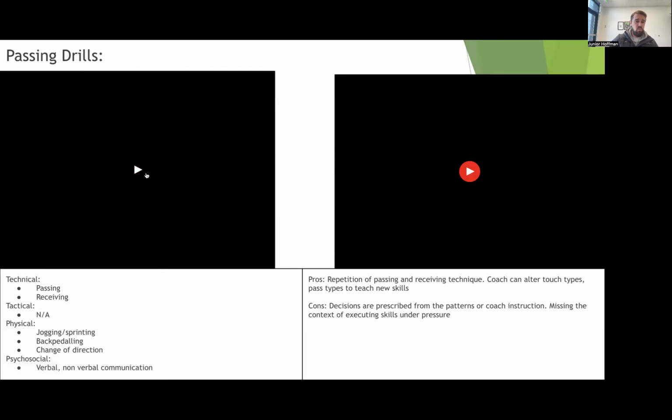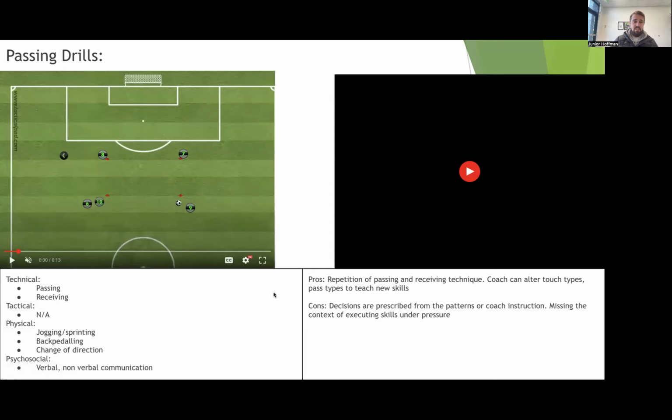So just one last thing, looking back at this one, a really easy way to change this to make it a little more effective, and you can adjust the space: instead of having the players on the cone, just make it a 4v1 rondo and each player is on a line. And then you've got a defender in the middle. Now the players have to move on the line. So they're still going to work on change of direction, maybe backpedaling a little bit. You can still coach all the same technical points. But now, if the defender cuts off this pass, I've got to go the other way. So I have to make decisions based on what's actually happening in the activity. It's not prescribed. So the players have the freedom to make those decisions.